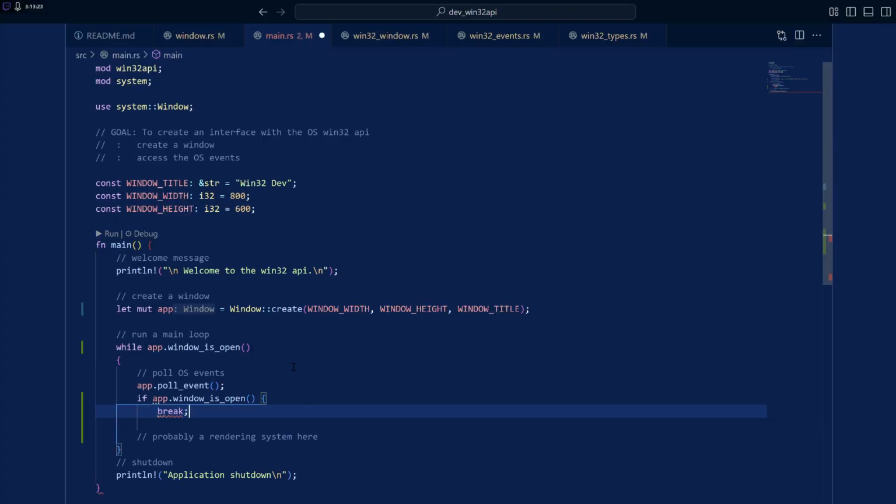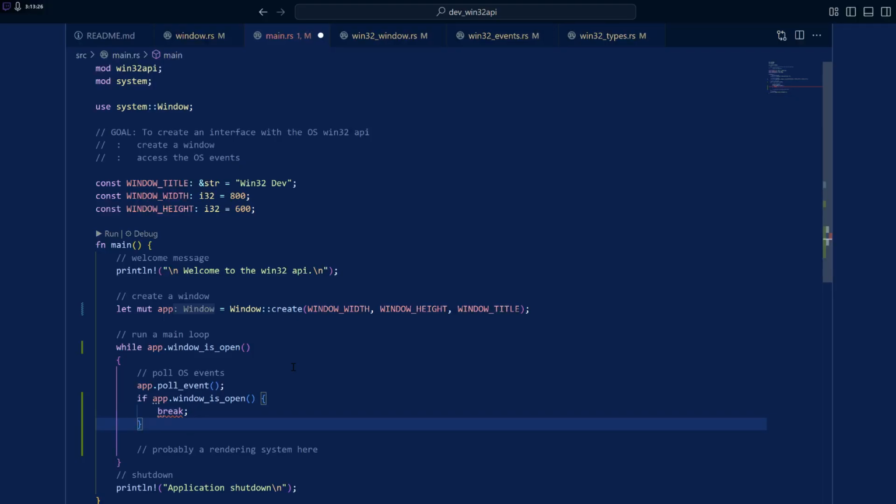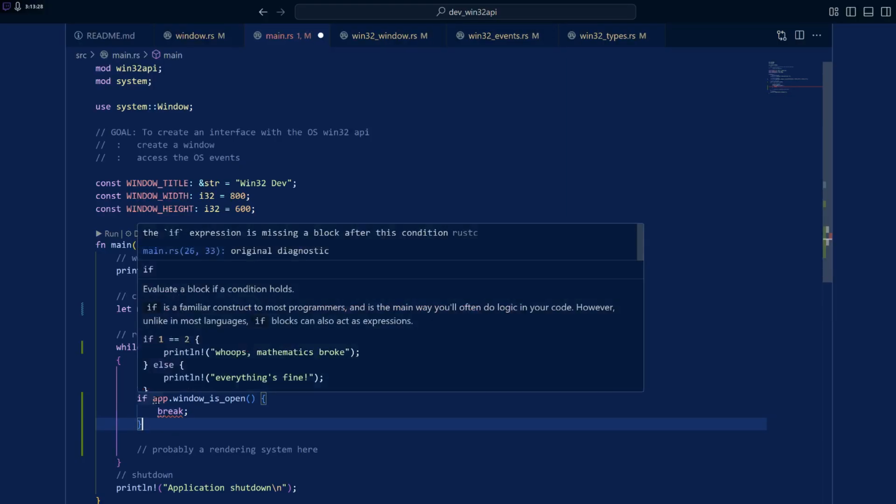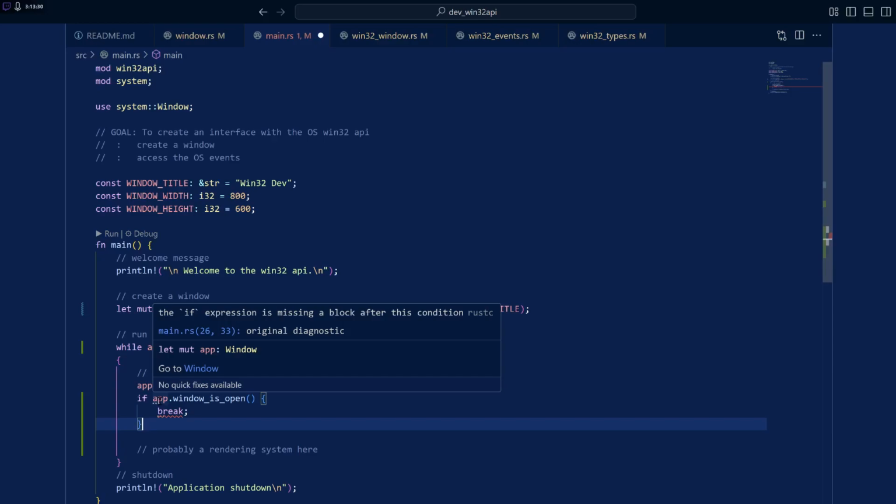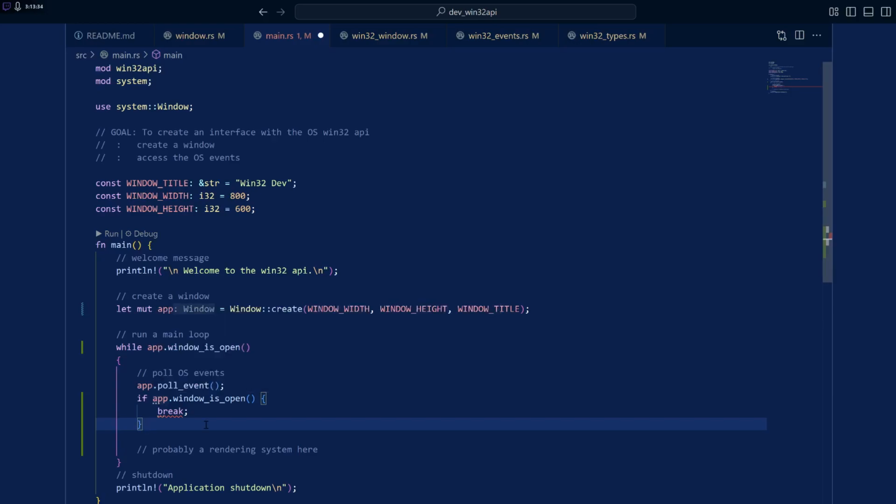Yeah, that's right. The if expression is missing a block. What are you on about?